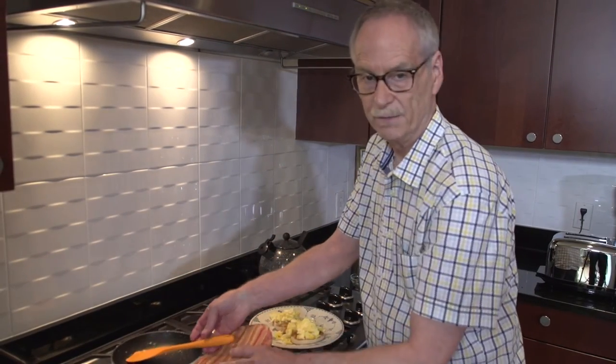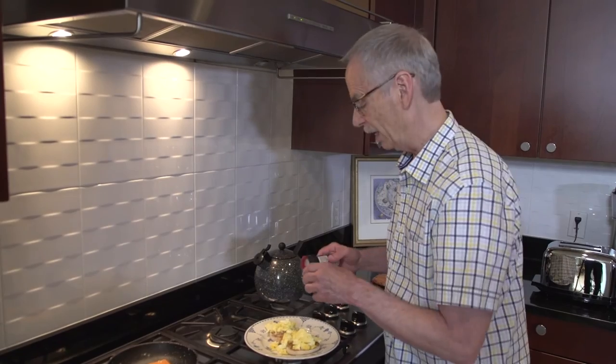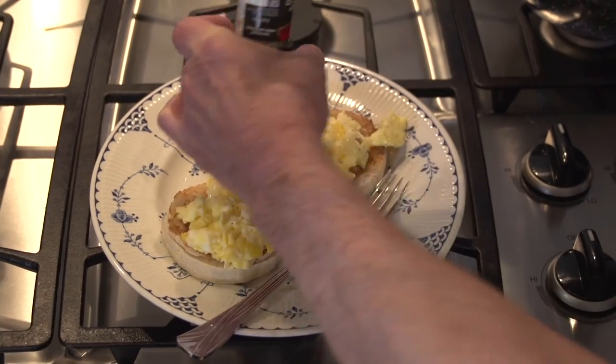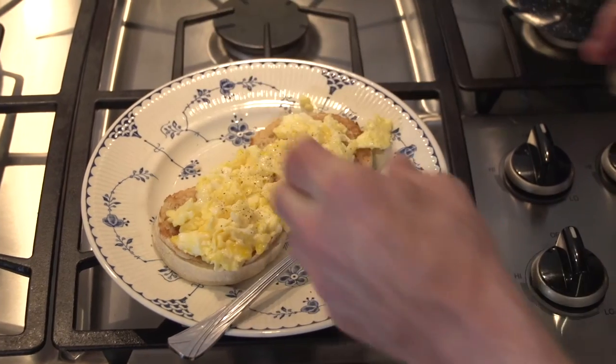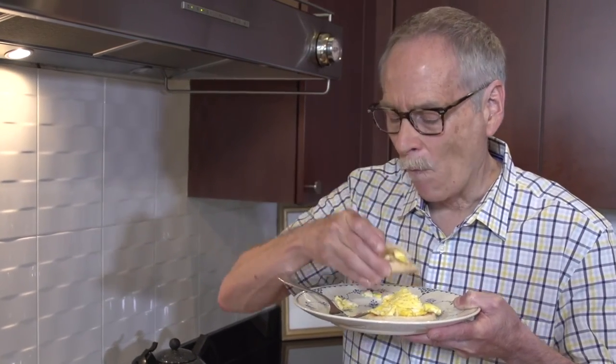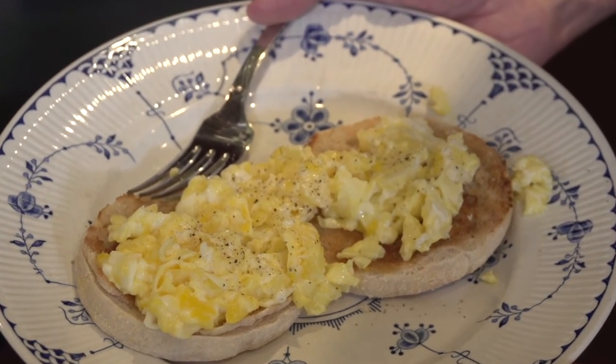We talked about all kinds of interesting additions. Myself, just a little bit of ground pepper is really the perfect seasoning for me. I remember my mother used to slice up a leftover hot dog and add them to the scrambled eggs, which I enjoyed a lot as a kid. But if you use ham, a hot dog, or any meat, be sure it's already cooked — as you saw, it all moves very quickly and there's certainly not time for the meat to actually cook once you've added it to the eggs.